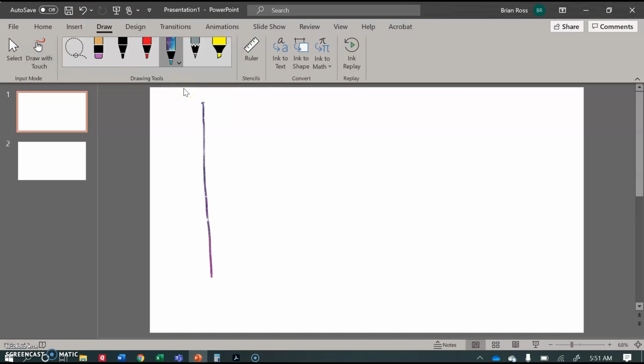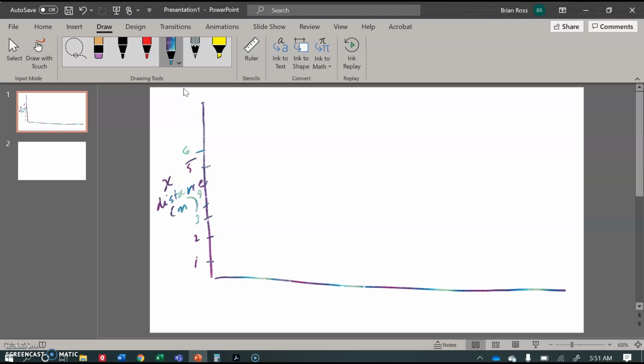Okay, so position versus time. Your position, your x, or your distance in meters is going to be on this side. So you'll have 1 meter, 2 meters, 3 meters, however many. And yours had better look way more professional than this. And then this is time in seconds, and this really depends on how your time comes out. You might have 1 second, 2 seconds, 3 seconds, 4 seconds, 5 seconds. So this is your position versus time graph.